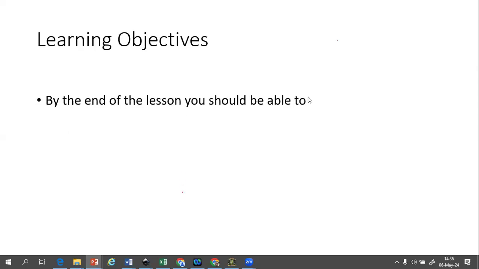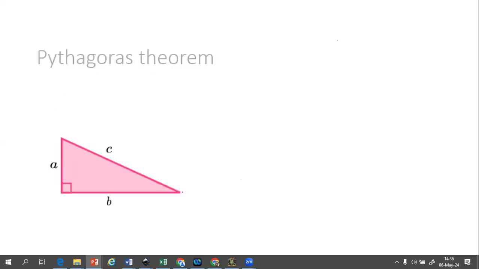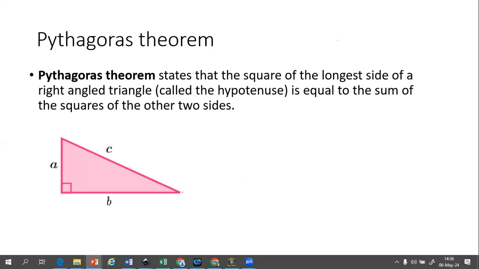Now, our objectives, there are 2. By the end of this lesson, we must be able to apply Pythagoras theorem to the 3D figures. And then the second one, we must be able to find the angle between a line and a plane. So those are the 2 things we are going to aim at achieving in this lesson. I'm going to ask you to first write that, and then each of you try it for me at this point. After writing, try it for me the Pythagoras theorem.